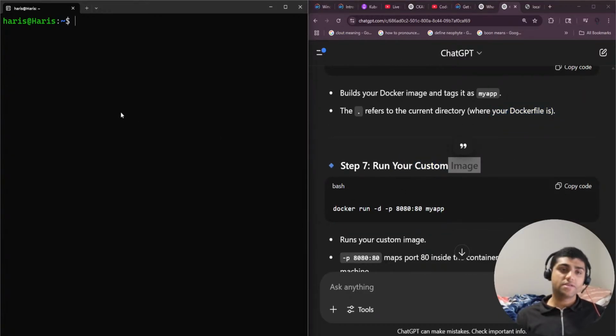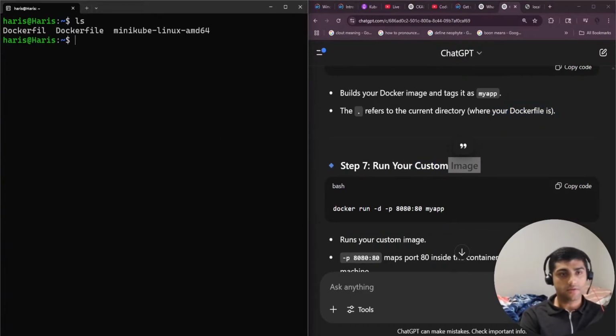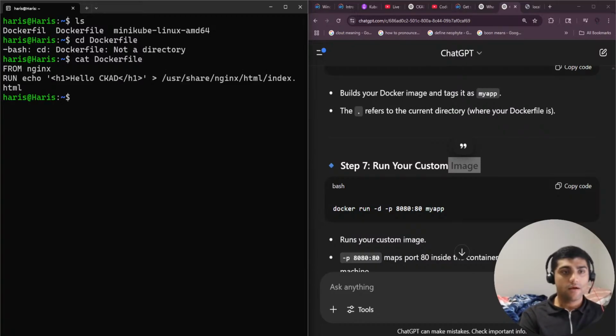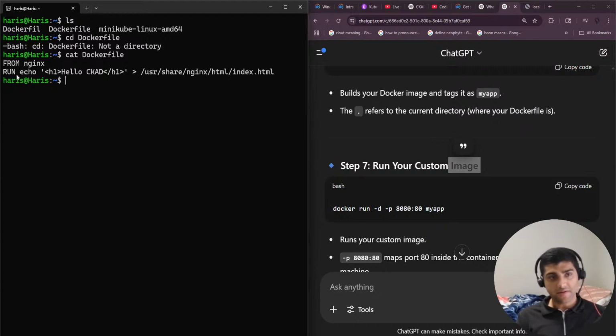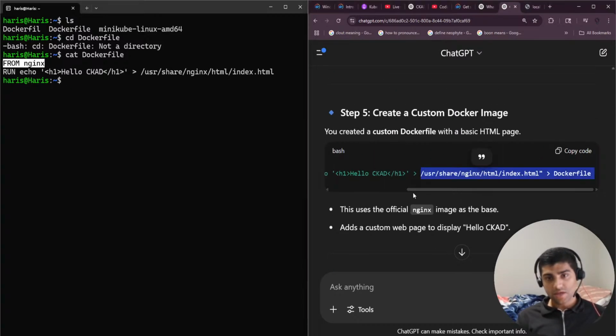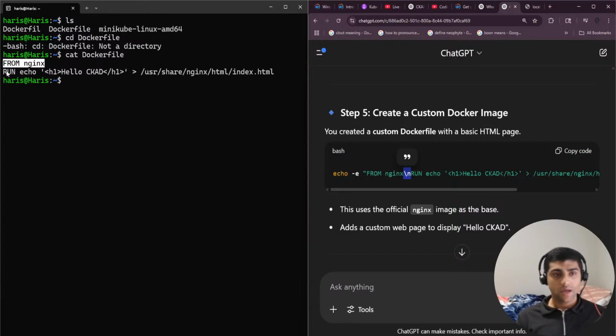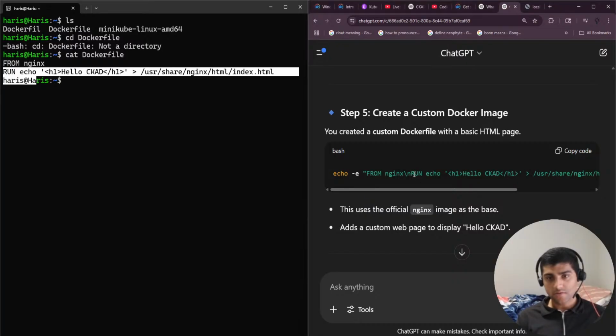We had a misspelling here, and you see that, but then I corrected it and I had this one. It's not like a certain file or something, but if I do cat Dockerfile, it just gives me the content inside of it. So, FROM nginx, and remember, it had the escape sequence here, \n, and then it had the RUN echo, you see that?